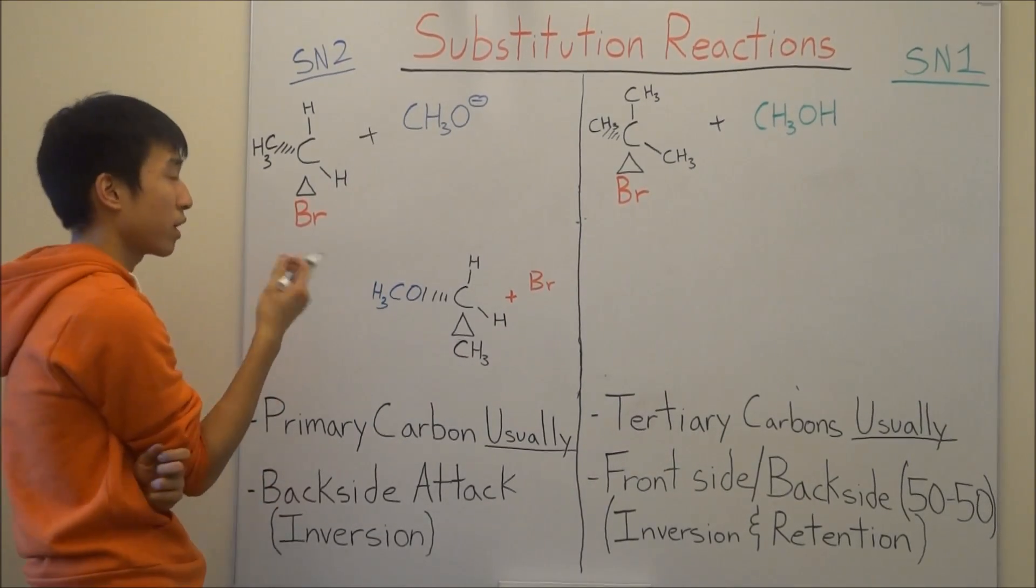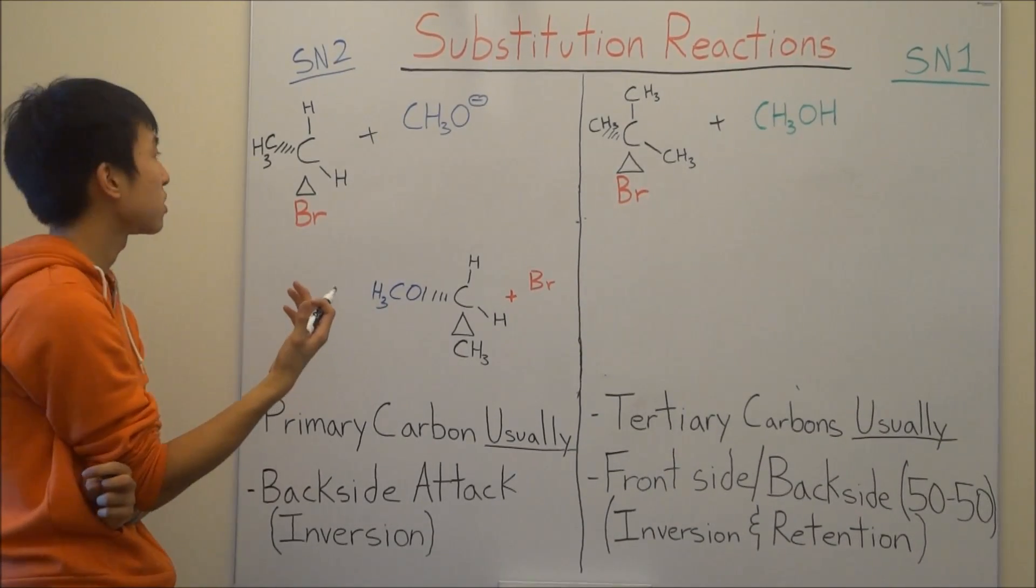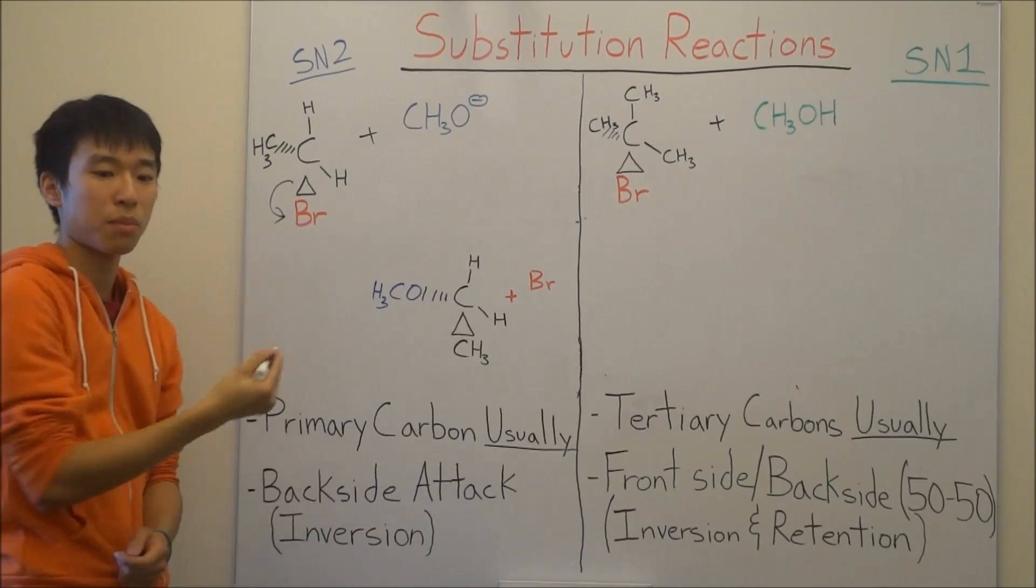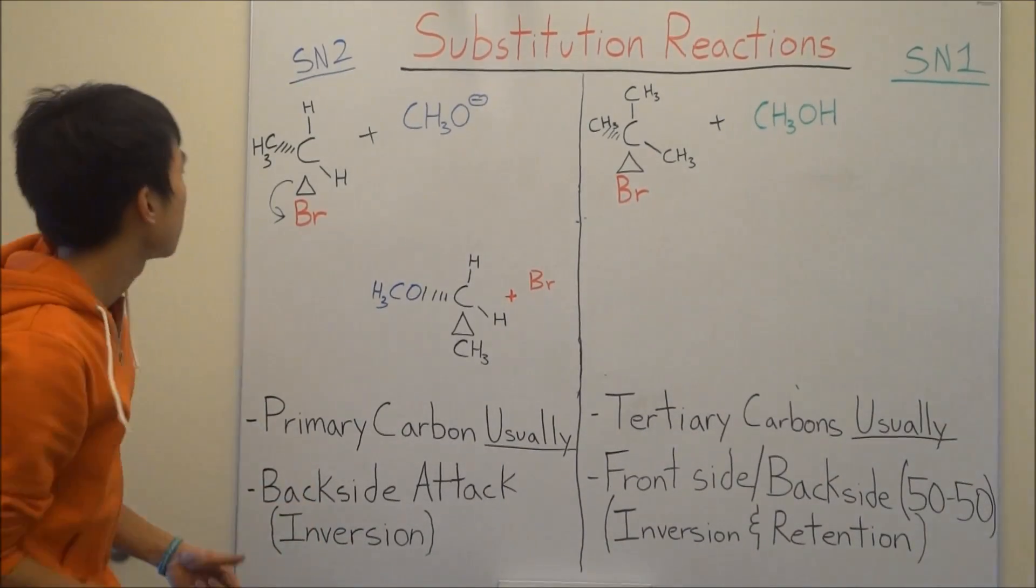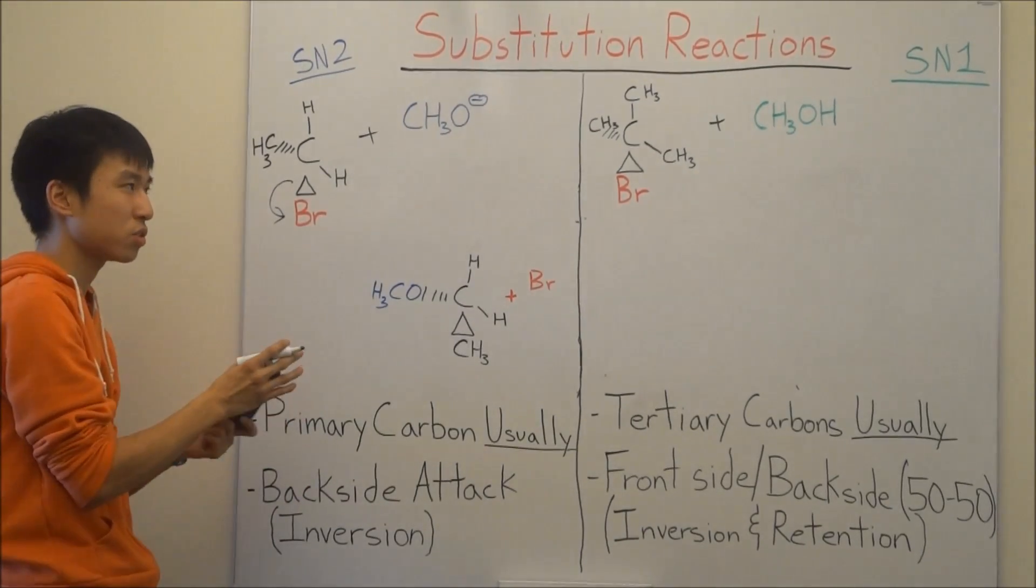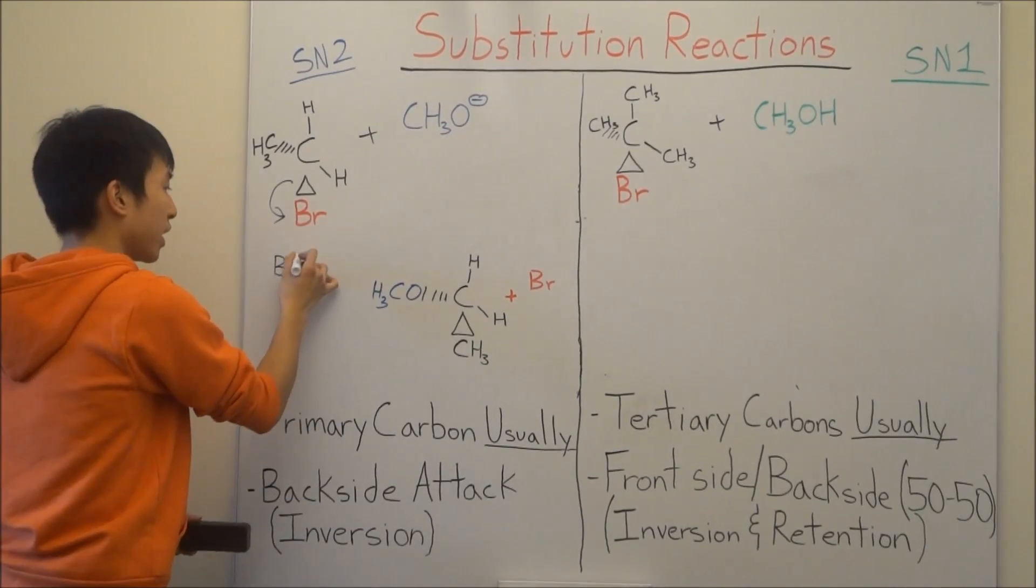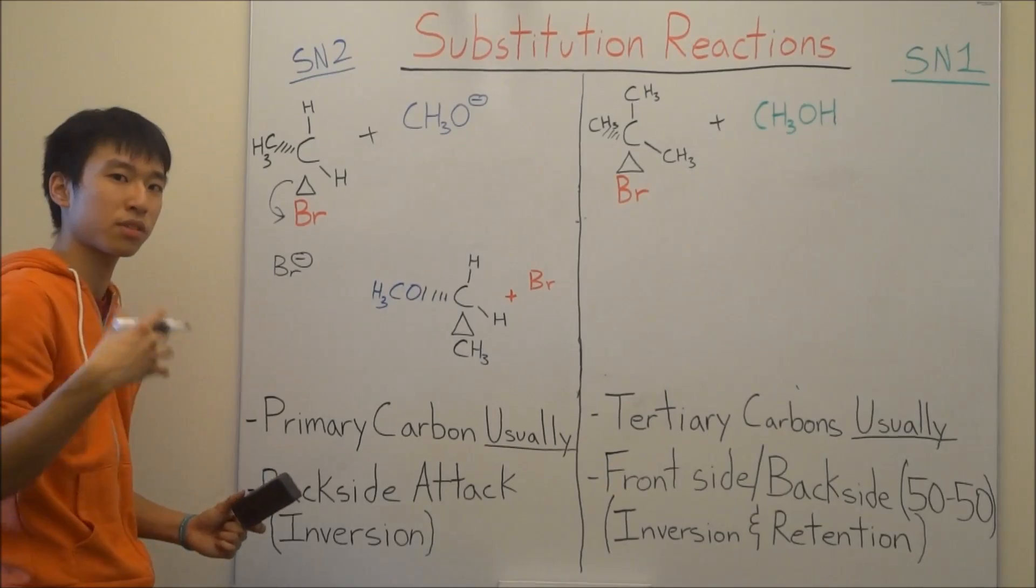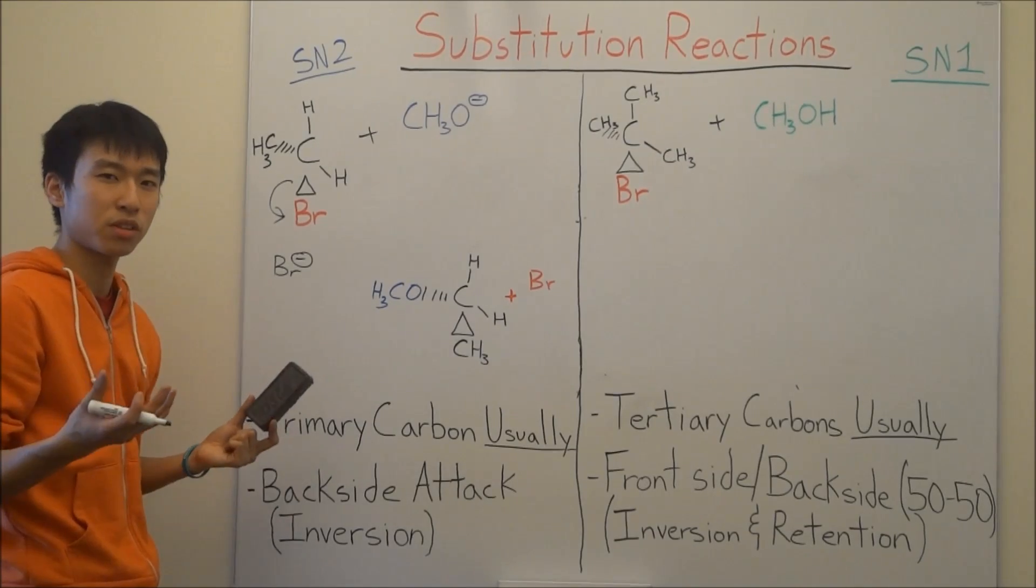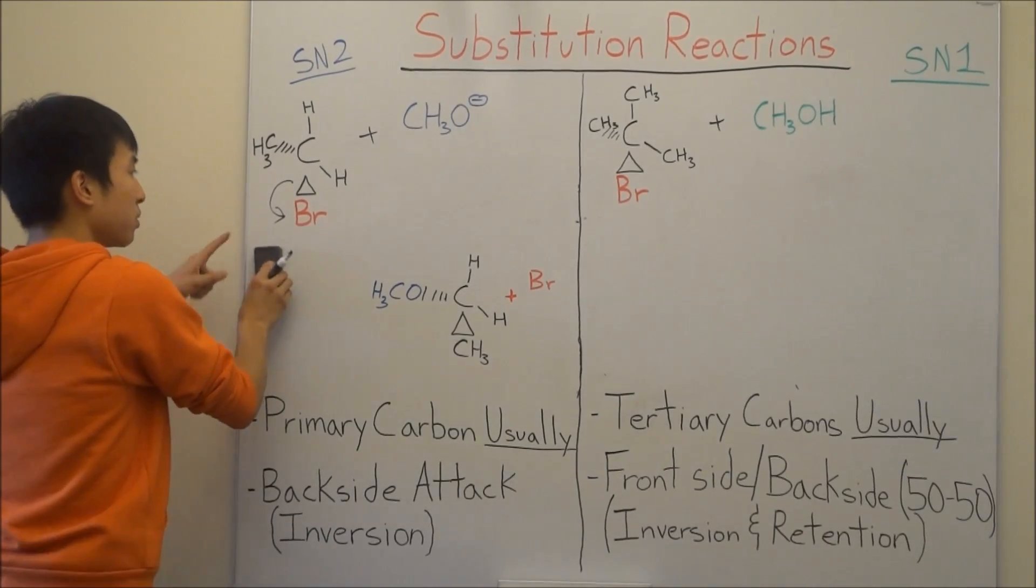First things first, just try and think it through - what is probably going to happen first? One of the most common mistakes is that people always do this first. This doesn't happen because it doesn't really make sense. If you think about it, your bromine is neutral here so he's happy already. Why would he want to leave? You don't really want to create an anion because, if you guys learned from orgo or previous classes like gen chem, an anion isn't that stable of a molecule. It's better to get a neutral molecule usually, so don't do this as your first step.